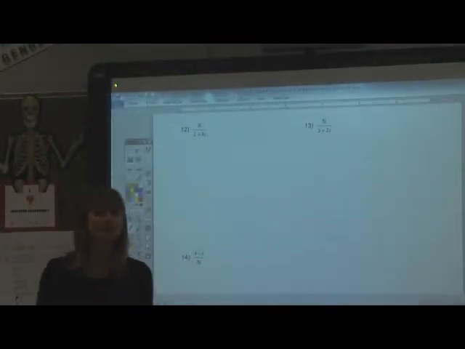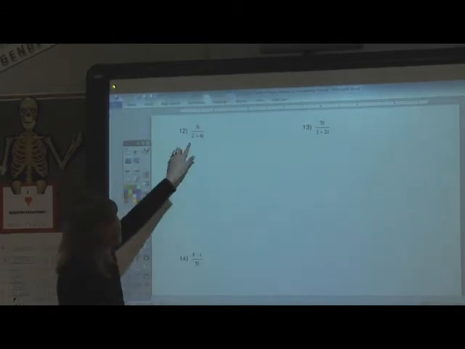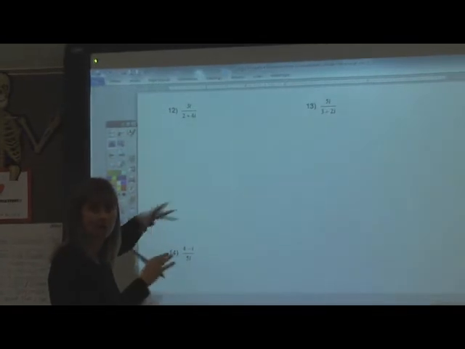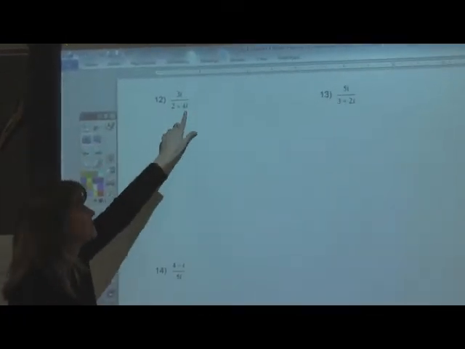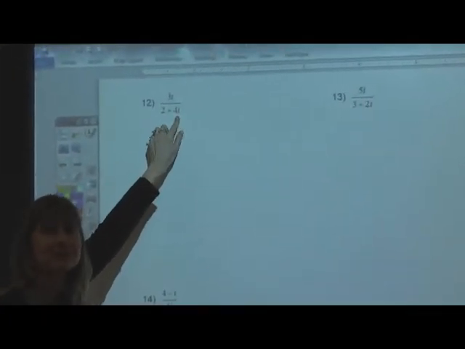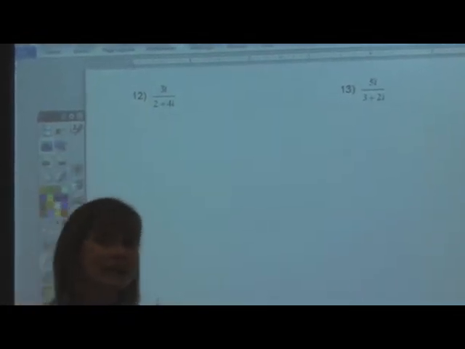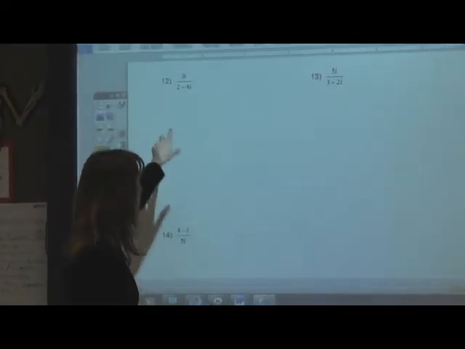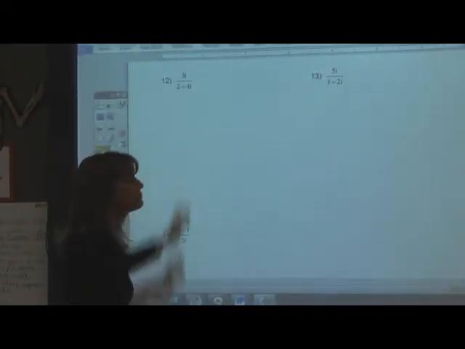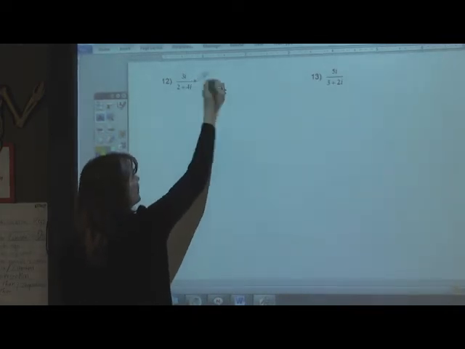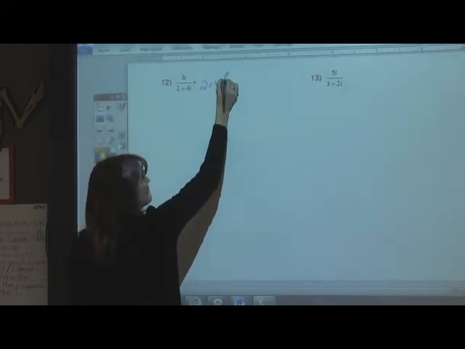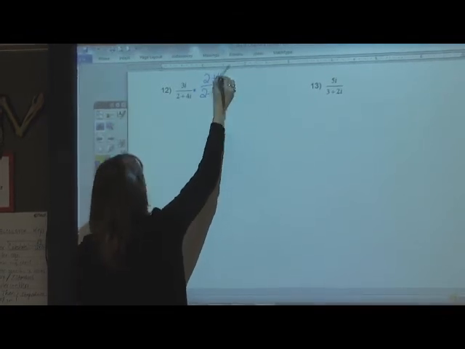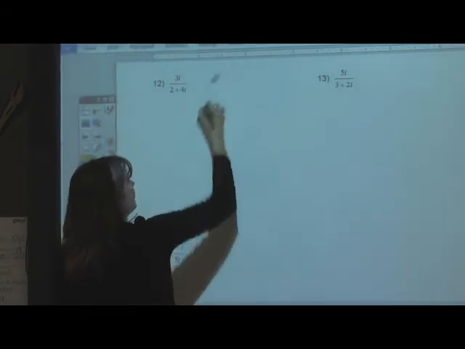Okay, so let's look at something where we're dividing. Now you're going to have to use that conjugate concept that we talked about earlier, where they're opposites. The reason you want to do that is because you're not allowed to have an imaginary unit in the bottom of a fraction. Just like you cannot have a radical in the bottom of a simplified fraction, you cannot have an imaginary unit, a complex unit, in the bottom. So we're going to have to use that idea of multiplying by the conjugate.